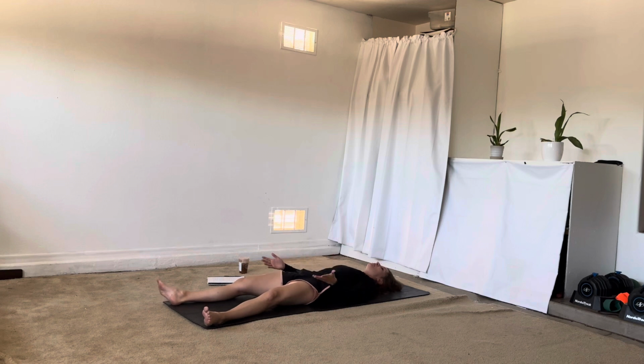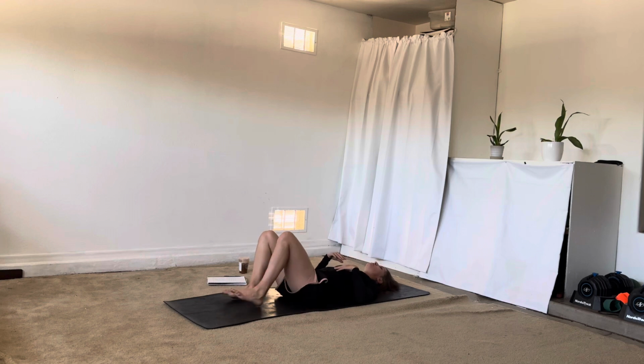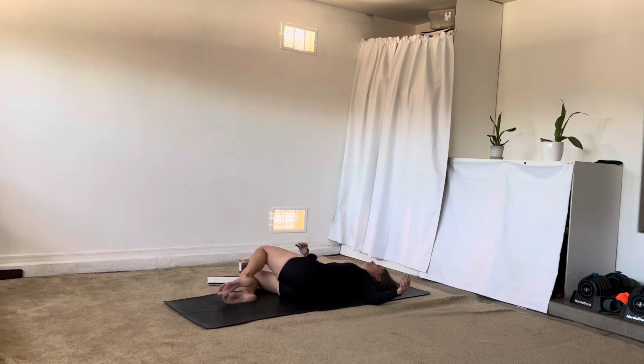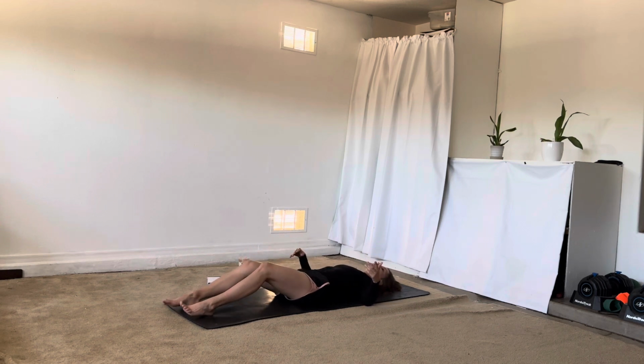Traditional corpse pose, savasana. You might lie on your side or on your belly. Maybe you want to take a reclined twist and spend some of the time there. Wherever you have found yourself, make yourself comfortable.